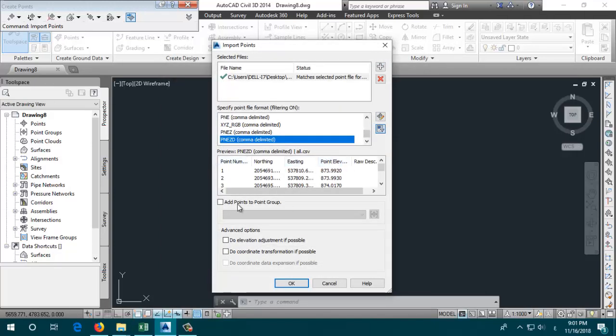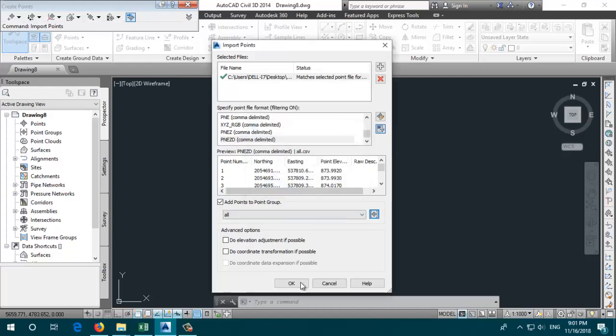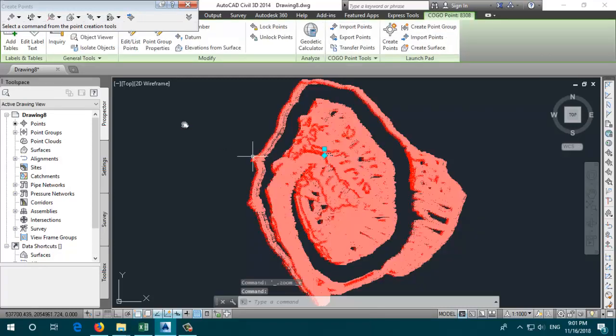So we will start the same as we started before, get points from the points file, format BNEZ, and make it all, and click OK. Double click on the scroll and we will get the points here.